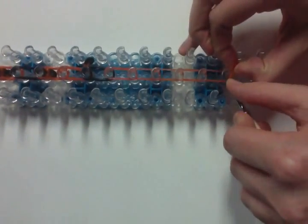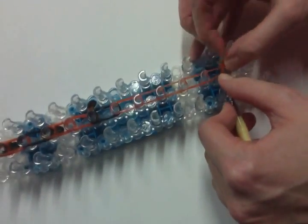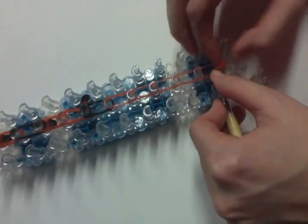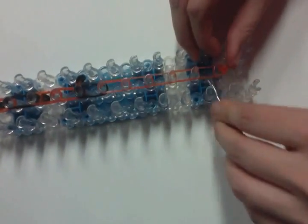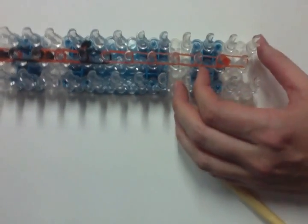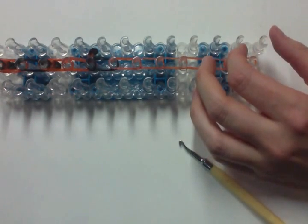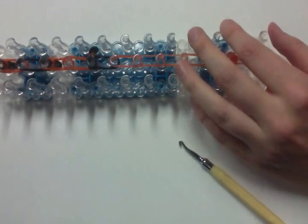You want to wrap the loops right around this peg. But it's a jelly band, so they're a little slippery, so just take your time. Alright, so I wrapped it around. Now we're going to take 1 more jelly orange, double loop it, and put it right there.